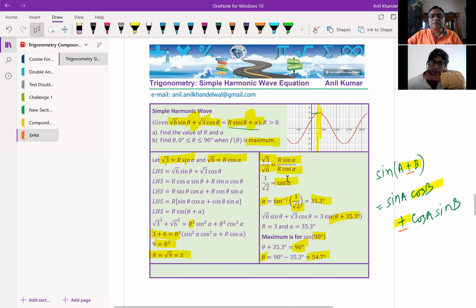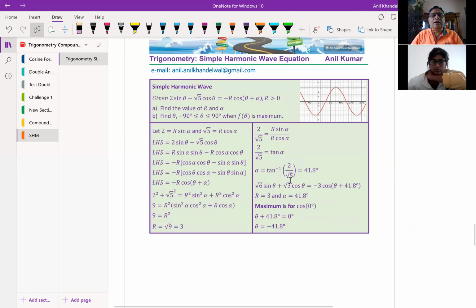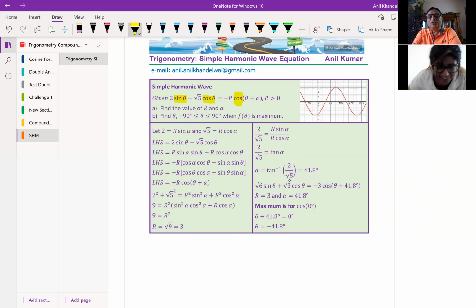So last question. Can you tell me what you will do? This time we have sine and cosine, but we want cos. You see that? Would the question tell you if they want cos or sine? Yes. Or if not, you choose cos because that's the standard. Okay, got it. It may tell you, may not tell you. Those are two different types of questions. So what will you do? Tell me.